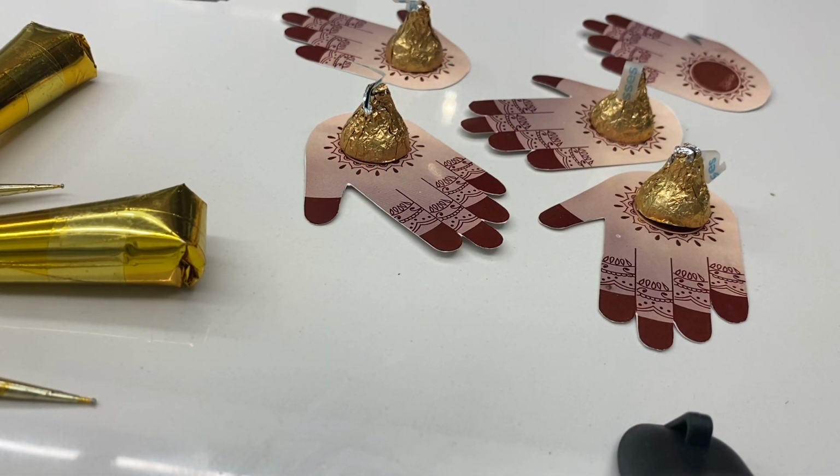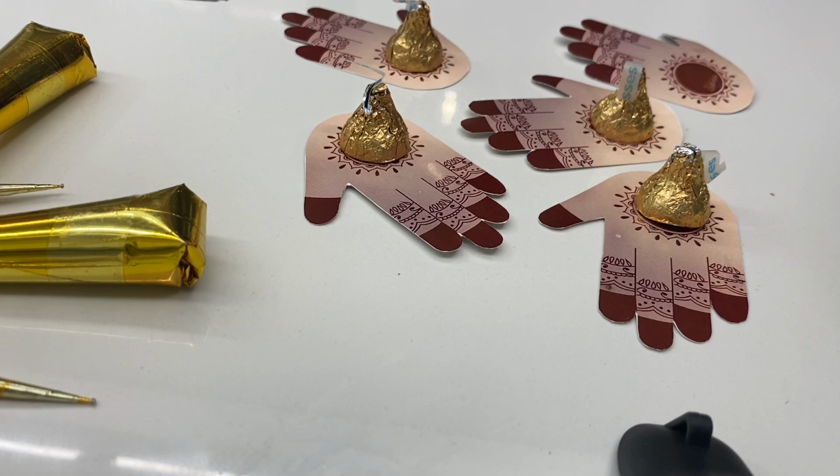Today we are just making some Eid takeaways or Eid favors, you can say, for people who will be coming home. So today would probably be the Chand Raat, I'm not very sure. So I thought let me just make them and keep, in case it's not, though it is like 90%, because there is already Eid in Saudi Arabia today. So I thought let me just make some hampers and keep, or make some favors and keep at least.